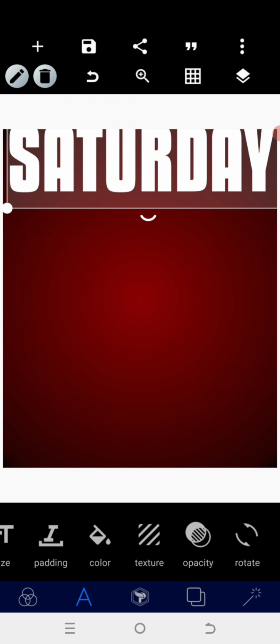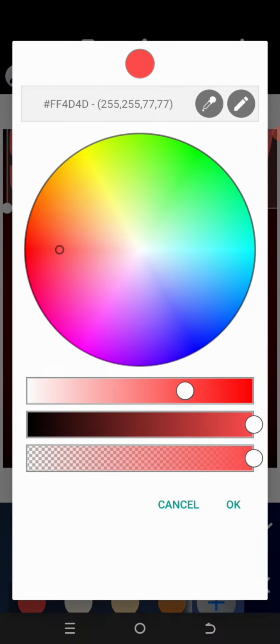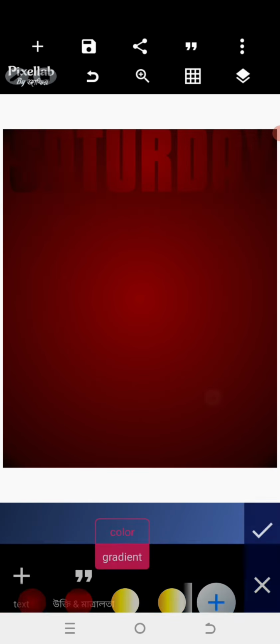Okay, perfect. So when you have something like that, you can change the color to something like this, or the color change, you can see, right?